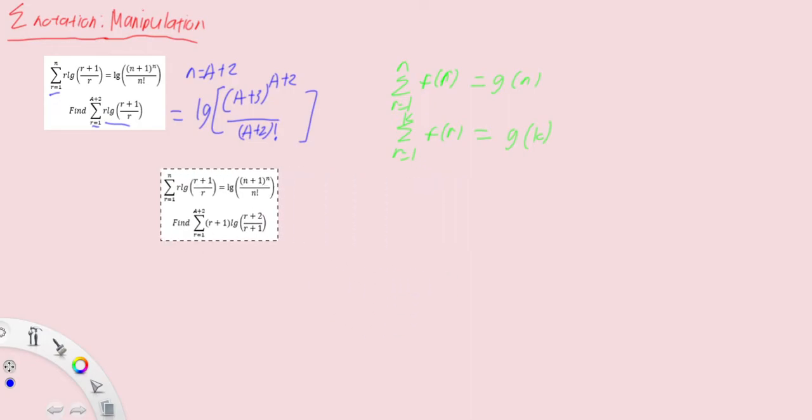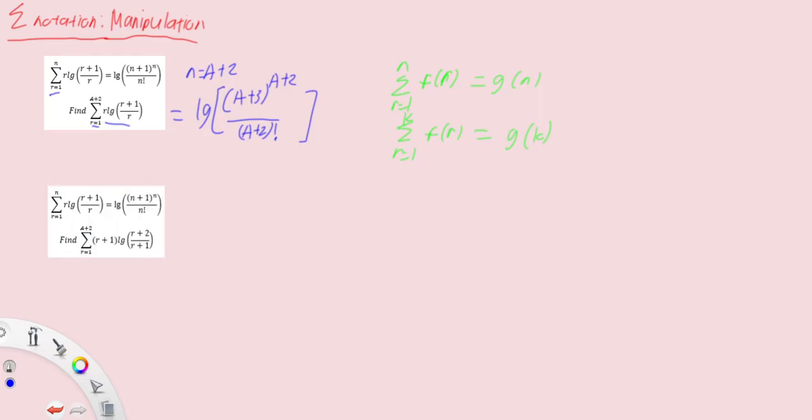We notice that now, same summation, just that if you look at the question, it seems to be a different function. It's now (r plus 1) times log((r plus 2) over (r plus 1)). But what do you notice? It's actually a similar formula. It's just that now your variable is not just r, it's now r plus 1. You notice r plus 1 versus r, r plus 2 versus r plus 1. Basically, the variable now increases by 1. So what happens when a variable increases by 1?